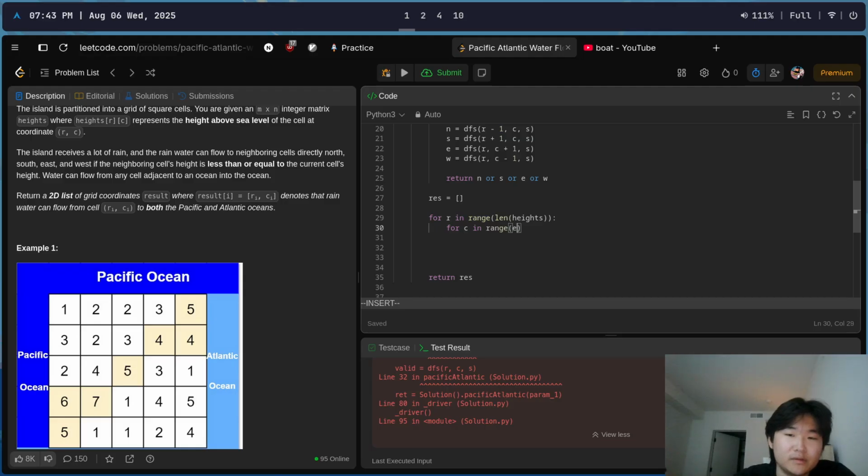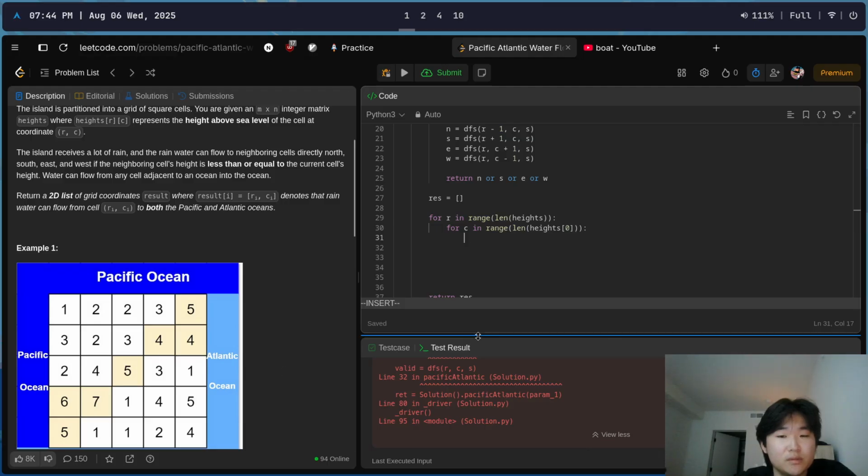Range of length of heights 0, right? Zero. Yes. Yeah, this is right. I don't know why.